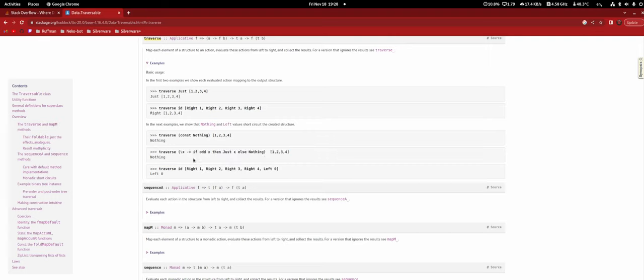Because if you have a function that you are traversing, it says that if you have an odd number, then you return a Just, right? And else you return a Nothing, right? And this is odd, okay. But this is not. And the return of everything is Nothing. So I think the for is already doing that. That would be very good. We can test that in the REPL, in Haskell.